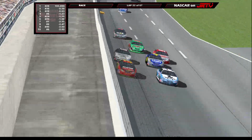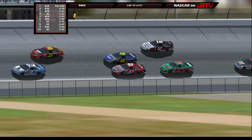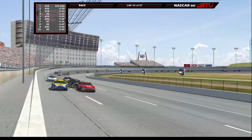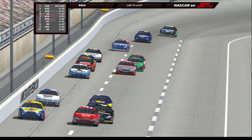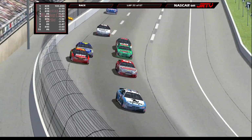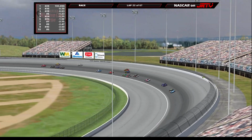I mean, let alone he just can't find a space to the inside, but I would think, maybe Sierra, with how aggressive he is, he was trying to force his way down there, but it seems like he just cannot find any sort of room. Rando was just aggressive right there, moving 3 wide by Strickland, and also got by Brett Sierra. The 25 still dropping back. He might be up top 3 wide now.